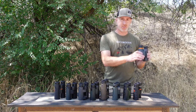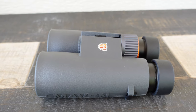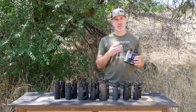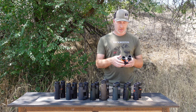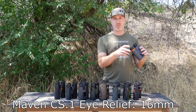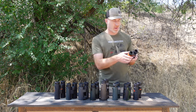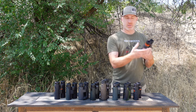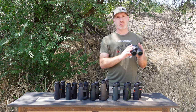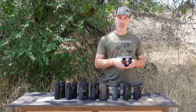The Maven CS1 is a really nice pair of binoculars, particularly for their price point. At that price you're not going to have great edge-to-edge clarity, but the center of the image is pretty good. Eye cups are nice and tight with real defined clicks — not a lot of play, which you'd expect to see on a less expensive pair. The diopter does not lock, which is not surprising at this price point. Overall performance was good, not great, but good for a $300 pair of binoculars.